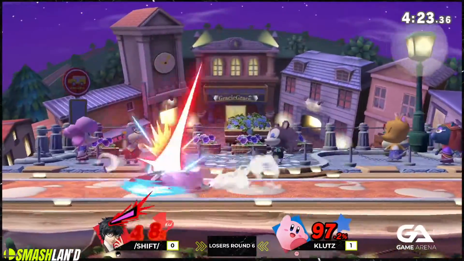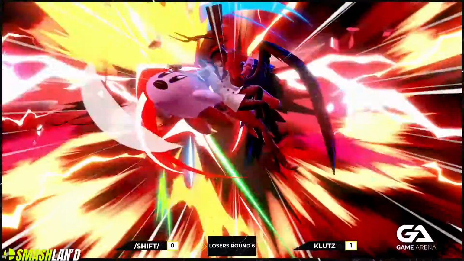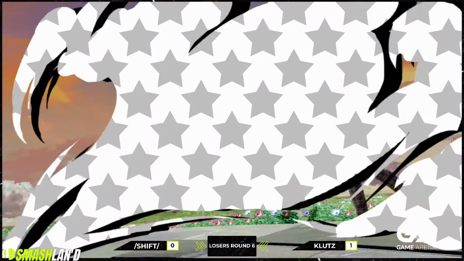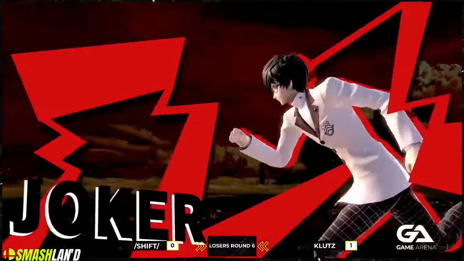I know. Joker may have a killing problem, but he can kill Kirby so easy. But he gets the jab on him. There you go. He falls out of it. Gets the jump read. Unfortunate. That was a really good bait. Oh, my gosh. He dashed back and forth, making him jump. He caught him. That was solid. That was a completely different game from how it was in the first game.